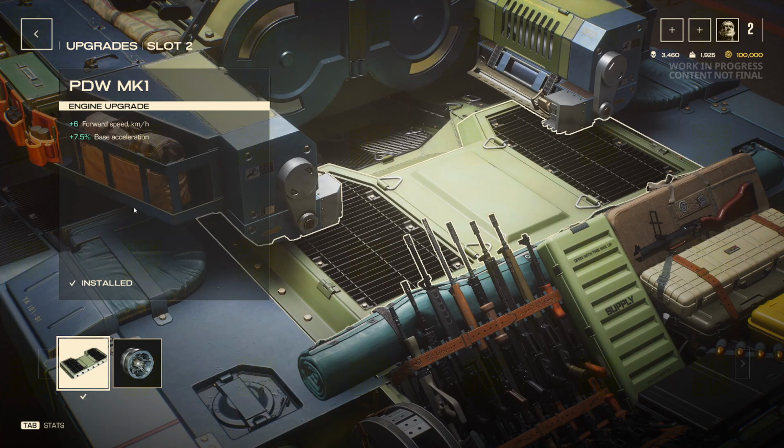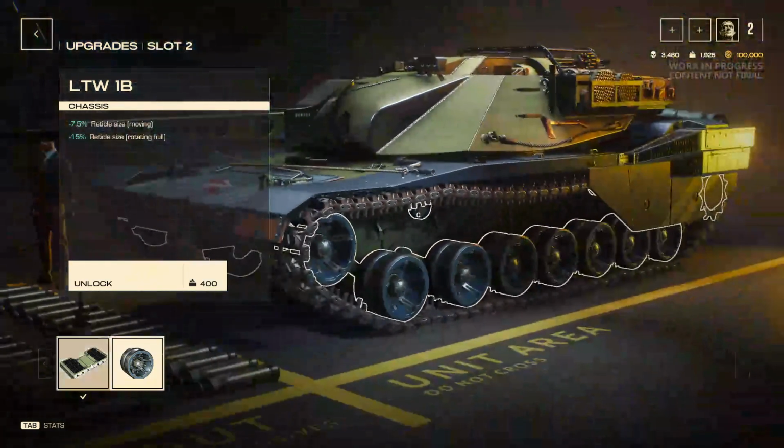So, for upgrade slot 2, I go with the forward speed +6 and the base acceleration, so I'm able to be a lot quicker. Pretty much, I always try to build acceleration on my tanks, so I'm able to be more mobile. If you don't have as much acceleration, your tank's going to be a lot slower. It's going to be a lot harder for you to move around and try to get out of certain sticky situations.